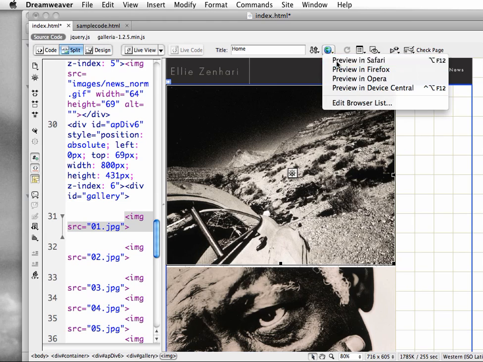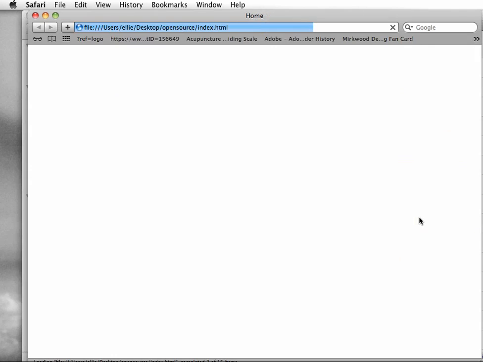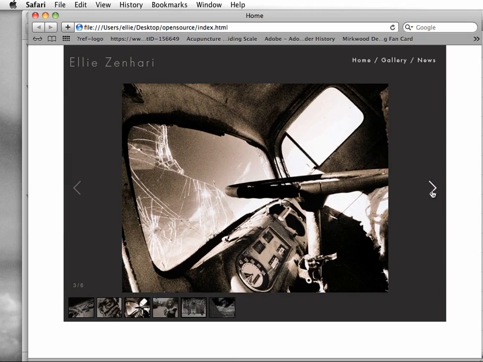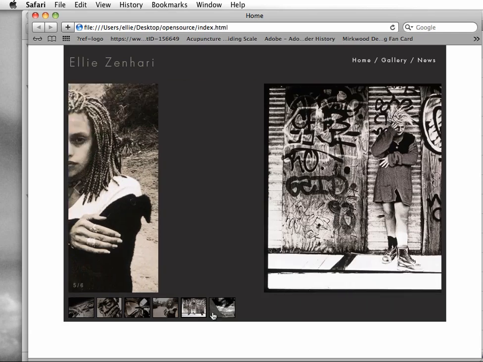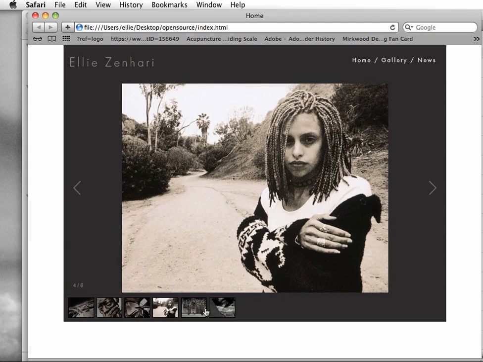And then if I preview this, you can see that I just created a very nice photo gallery with animated buttons without even having to slice or resize these smaller images.